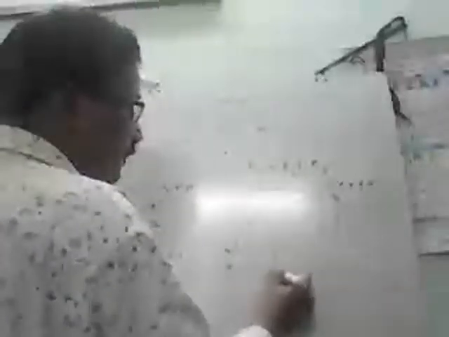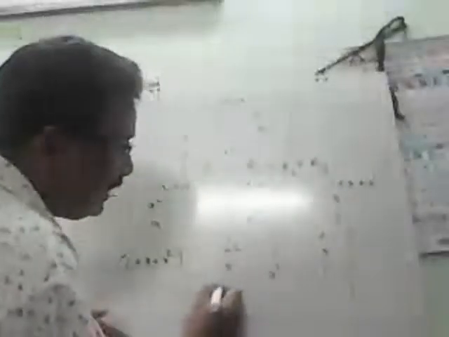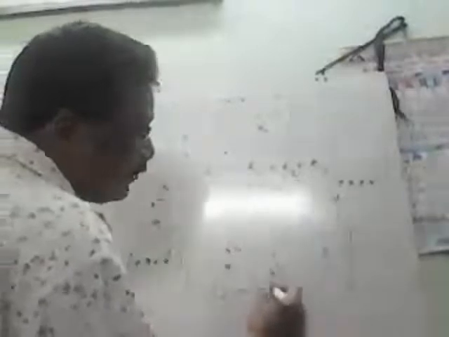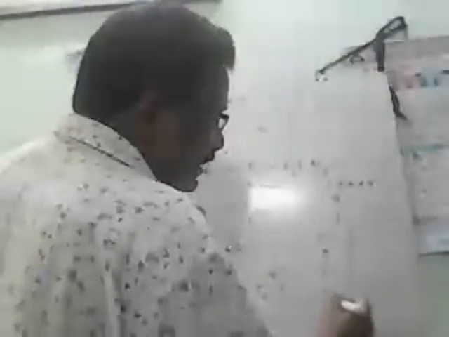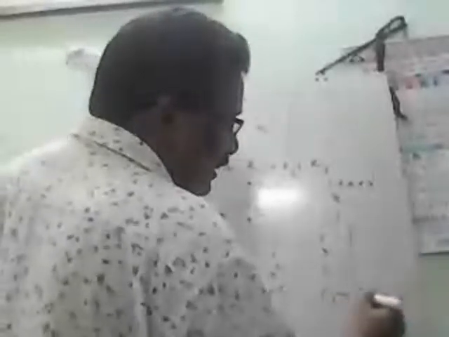If we take common 1 plus x square along row 1, here is 1 1 1 along row 1, then x square 1 x, and x 1 x square. Now after getting 1 1 1 along row 1, apply C2 replaced by C2 minus C1 and C3 replaced by C3 minus C1. Apply these two operations.